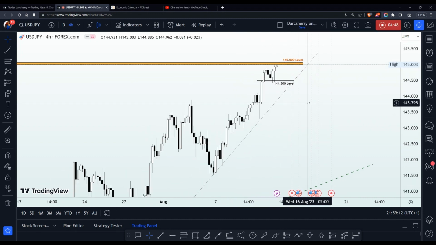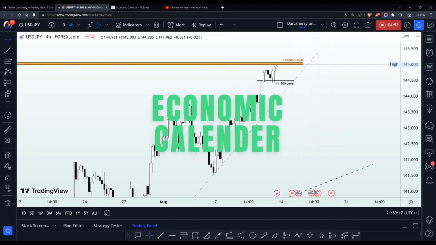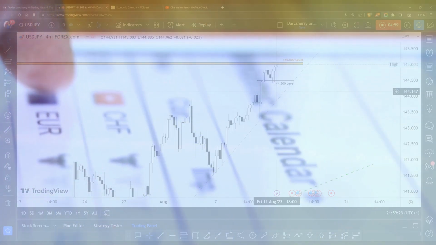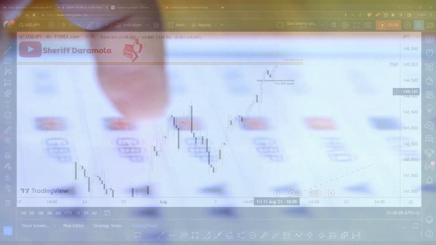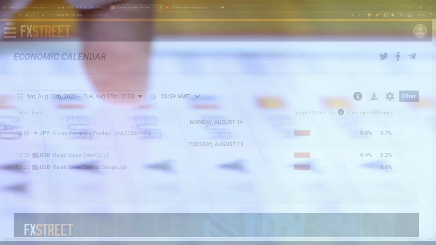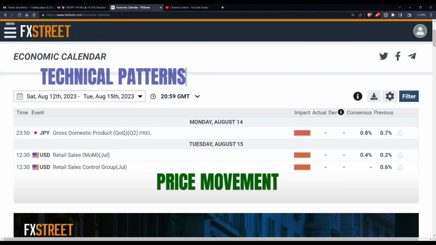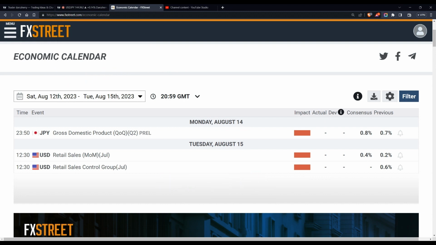Now, before I go into the details here, it is very important that we take a closer look at the economic calendar, as we will need that to give us a clue of what the majority in the market will be looking forward to. And of course, the anticipation of this event is going to be reflecting on the chart. And as we all know, these fundamental factors often manifest on the chart in technical patterns and price movements. And by monitoring the economic calendar, we can easily identify potential correlations between key economic releases and specific technical patterns.